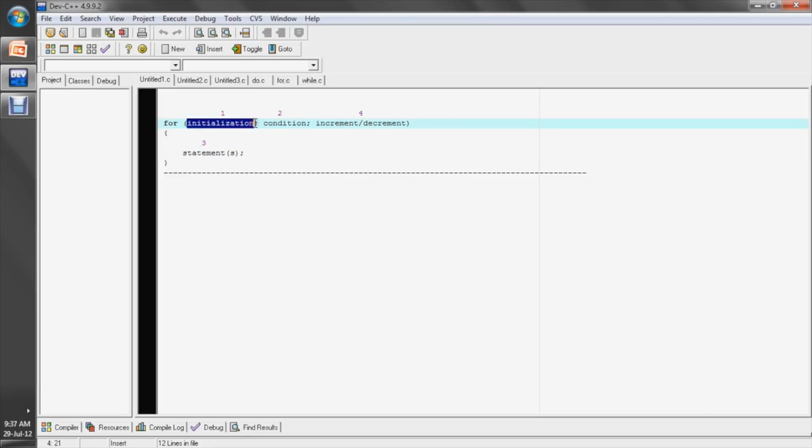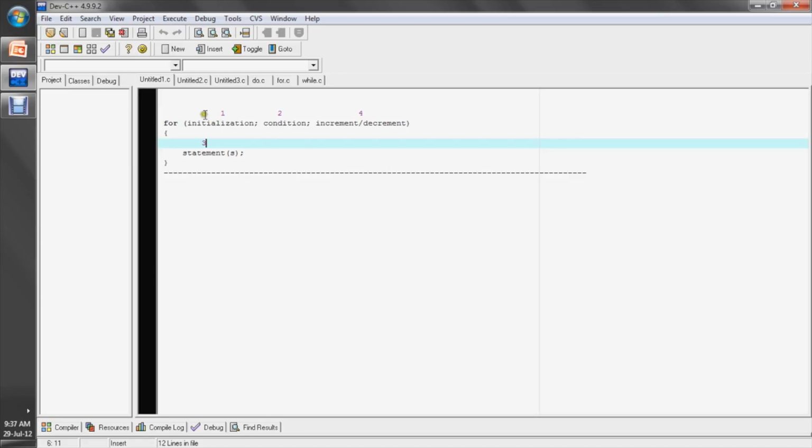Initialization, as I told you, is where we initialize or declare our counter variable. Here is the condition on which we check whether to run the statement or not. This is the increment or decrement statement. It increments or decrements the counter, and this is the statement.